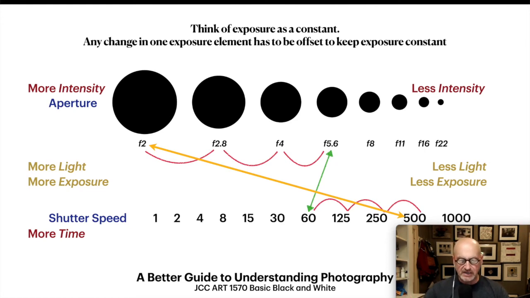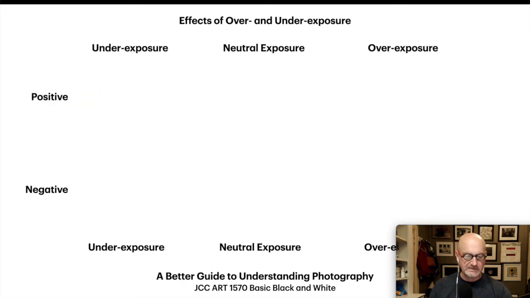And if you look at this chart, I could go 30th of a second at f8. I could go 15th of a second at f11. I could go 1/8 of a second at f16. I could even go down to a quarter of a second at f22 if I wanted to blur the movement. So once you've created that perfect exposure, you can just bounce around and choose whatever solution you want, because you've created that balance, and using the reciprocals, you can reduce one and increase the other and maintain that balance. Awesome.